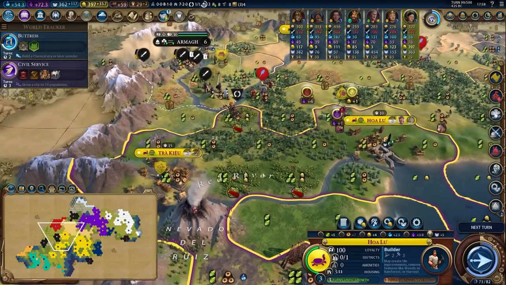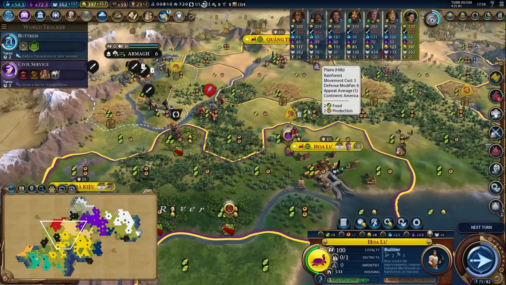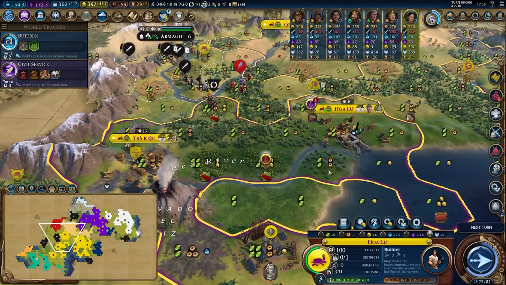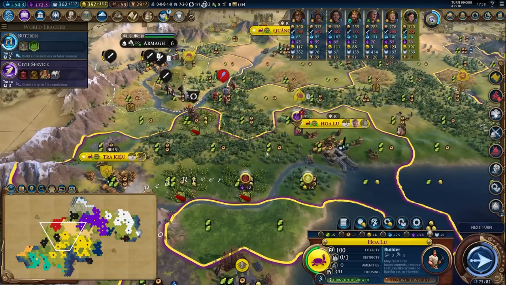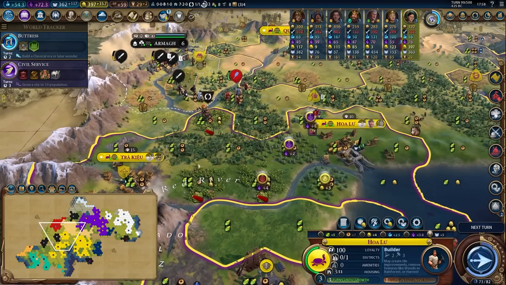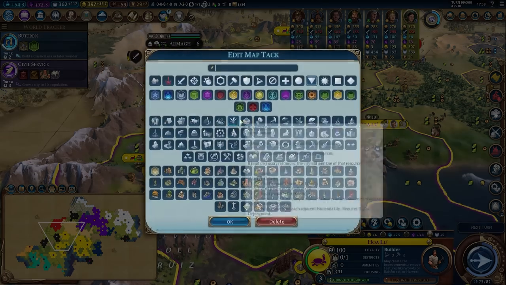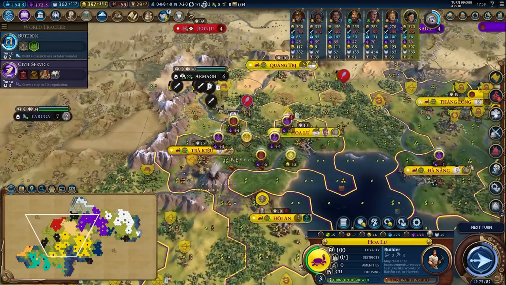So we have two cities here. I feel like a tan goes on that tile. Right? Because I don't care about the growth in here so much as I care about getting the tan. And then it's just a case of, I want a commercial hub here. I want a theater square here. And then I'll put a tan here. And I'll put an entertainment complex here. And I'll put a theater square here. And then that's kind of like the layout.